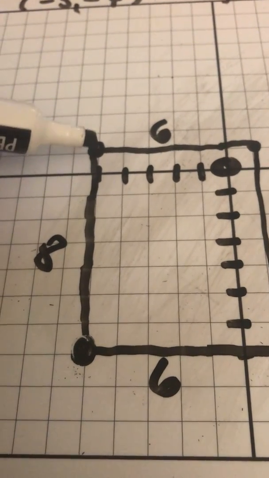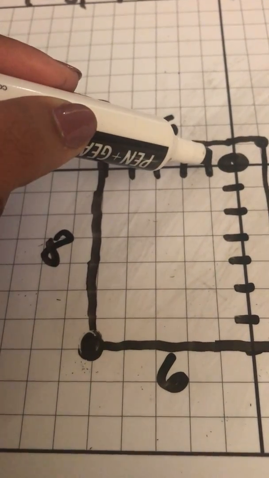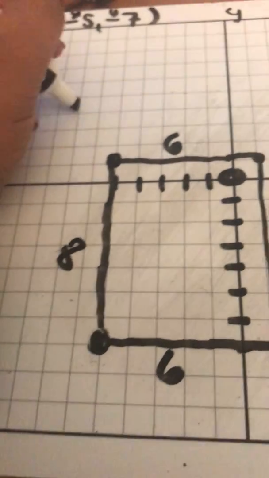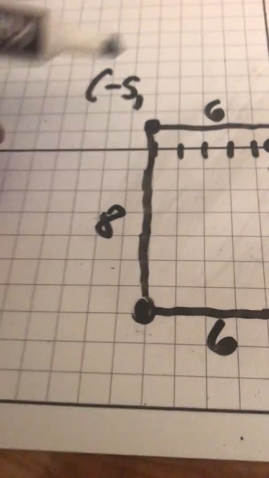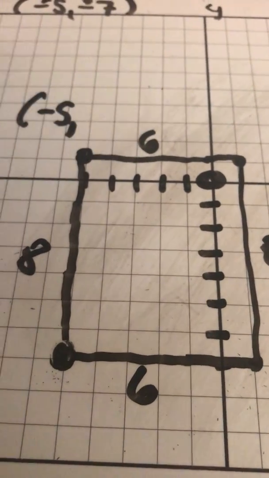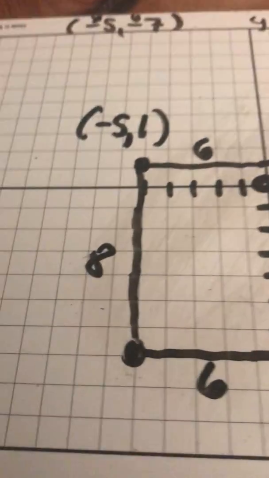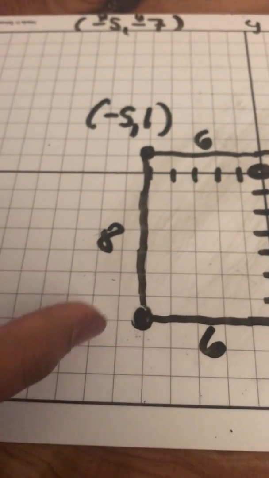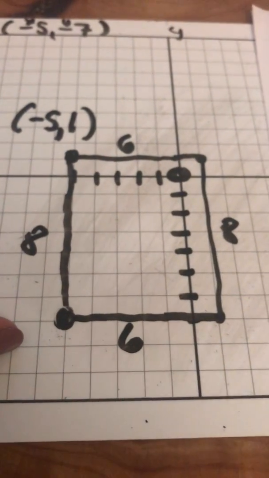And the way we do that is we just look for the x. So this is -1, -2, -3, -4, -5. So we know our x coordinate is going to be -5. Then we've got to look for the y value. So if we go up 1 time, that's going to be +1. So this is the coordinates for the point that is opposite our original vertex. And that is how you solve number 3.